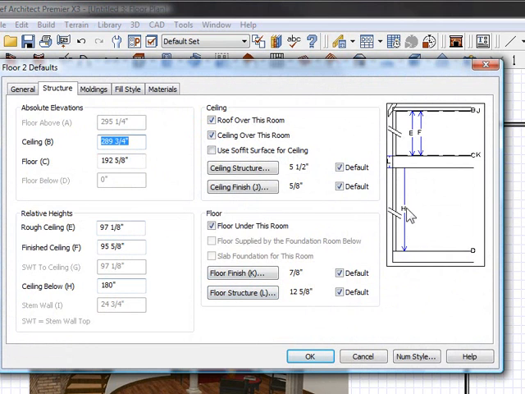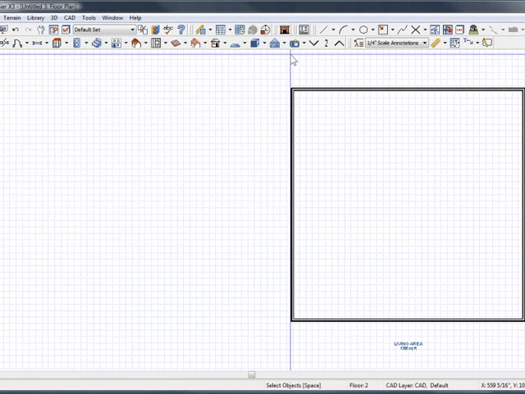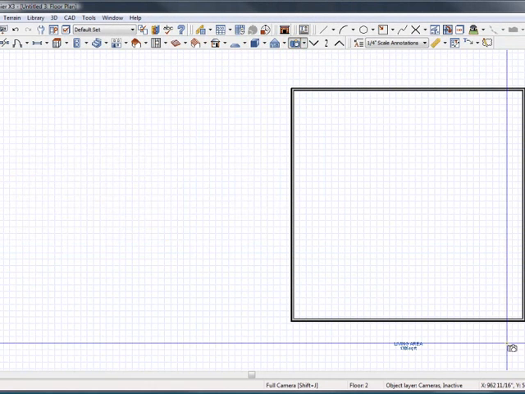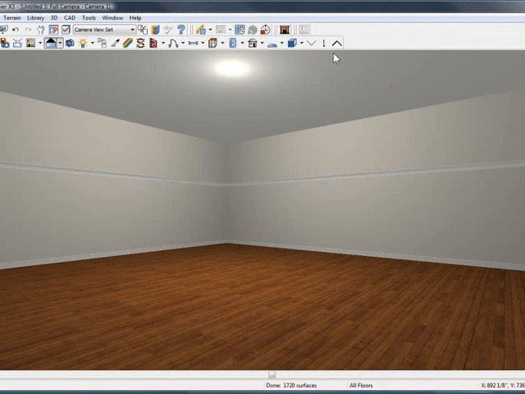But the customer wanted the H line here for the first floor height to be 15 feet. We come over to the H line right here and we just type in 15 feet. Hit OK. Now you'll notice that if we took a picture of it right now, you wouldn't be able to see the second floor. That's because we haven't gone upstairs to divide the room and put the rail in.